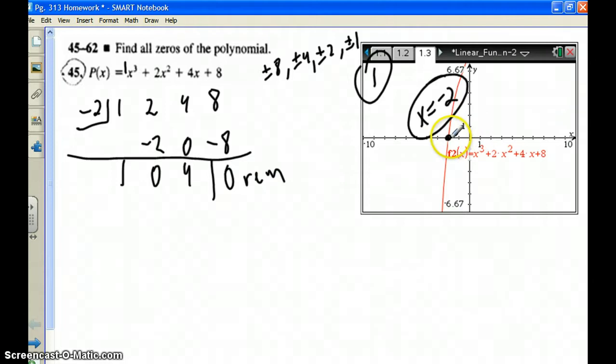I knew that would happen because it was a 0 on the graph here. Go backwards, this is a constant. This is x, this is x squared. So I have x squared plus 4 as my factor here. I know it's a factor because the remainder is 0. My other factor, if I chose to write it, comes from here. It would be x plus 2.